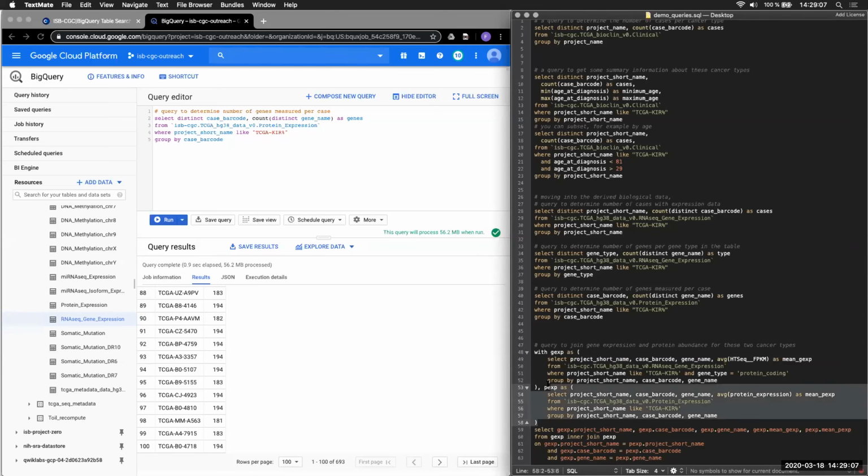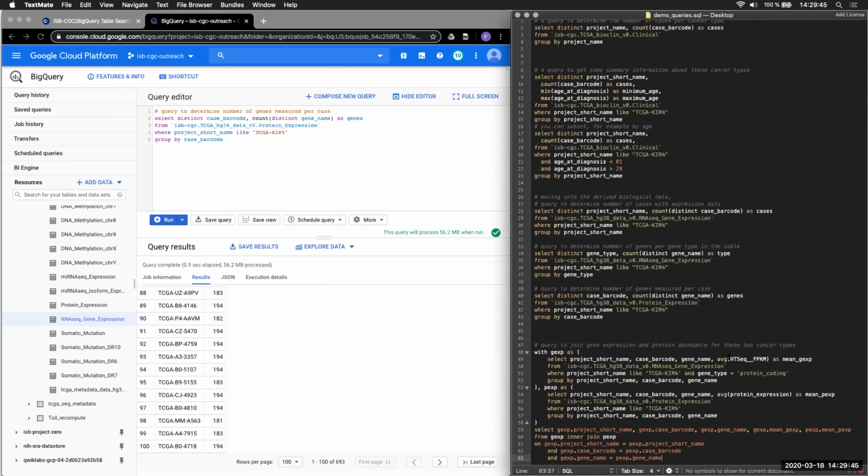So the workflow here is you have to write these individual queries of what you're interested in. I'm also taking the average of the protein expression and of the FPKM values. Sometimes a single case might have multiple aliquots and therefore multiple gene expression measurements. I'm not sure average is always the best thing to do. It depends on your data type, but we trust researchers to design their own analysis flows.